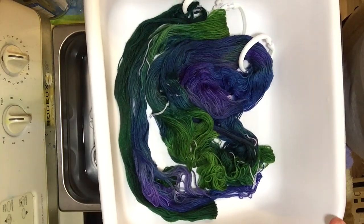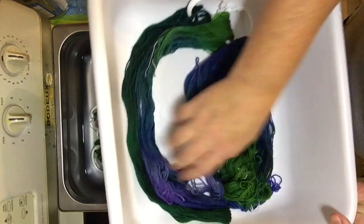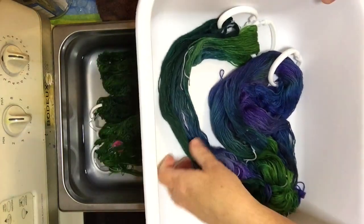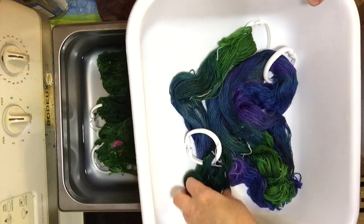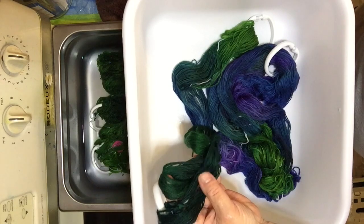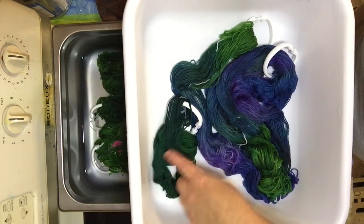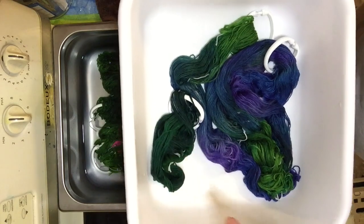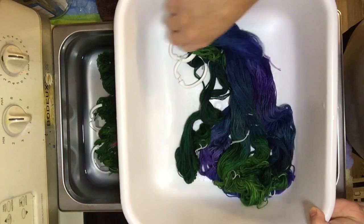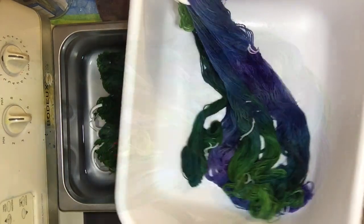Looking beautiful. A nice, beautiful blend of blue, purple, and green. And it looks like the bright green has dyed into a nice darker variegated color. Lovely. So now I'm going to rinse out this yarn and hang it to dry.